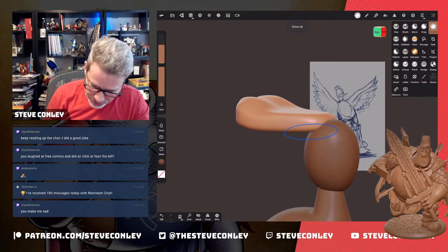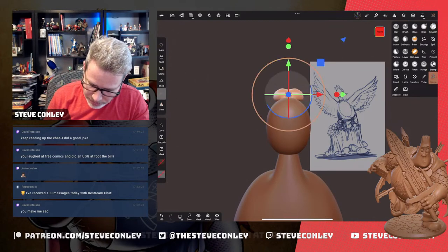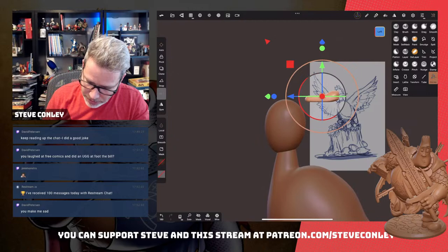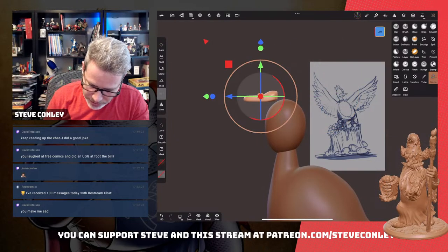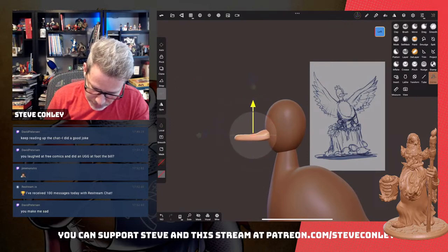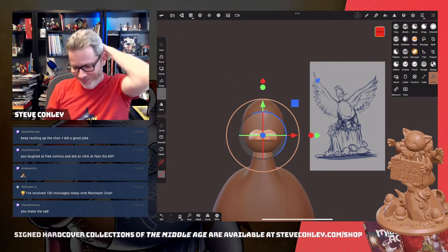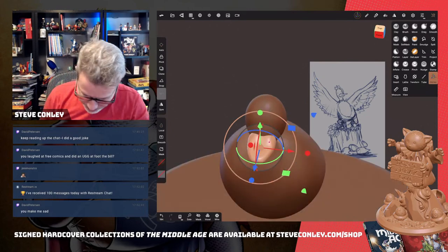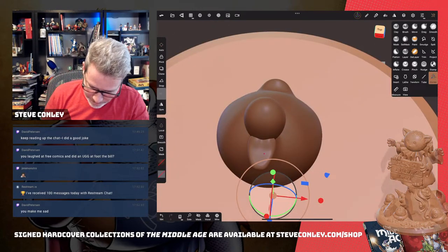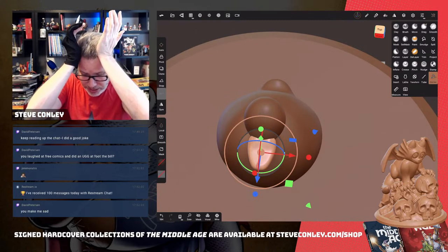Okay, turn off solo. Let's go to the front. Let's see if we can scale this bill down. Go to the left view, slide it over and slide it down. Scale out a little bit. It's gotta match the roundness of his face. I need to pull those sides in a smidge.